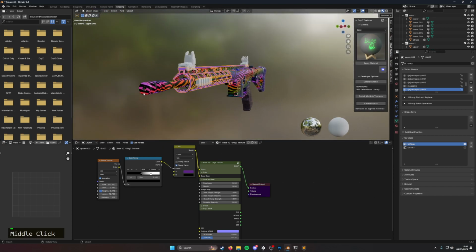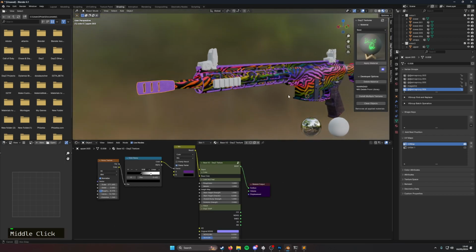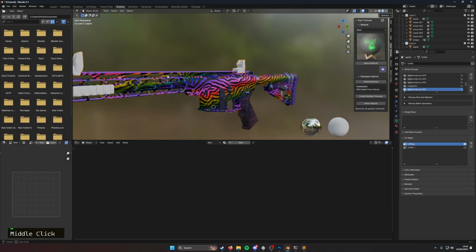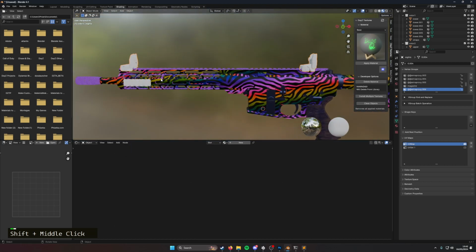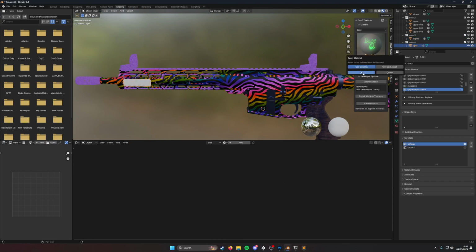And I'm going to apply the same texture to that. So that was the base V2. I can apply material and use existing. This gun looks absolutely awful. I'm going to do the same for these two things. These are different models. These are the sights and the light. So I'm just going to make these ones glow as well, just because I'm getting lazy right now.